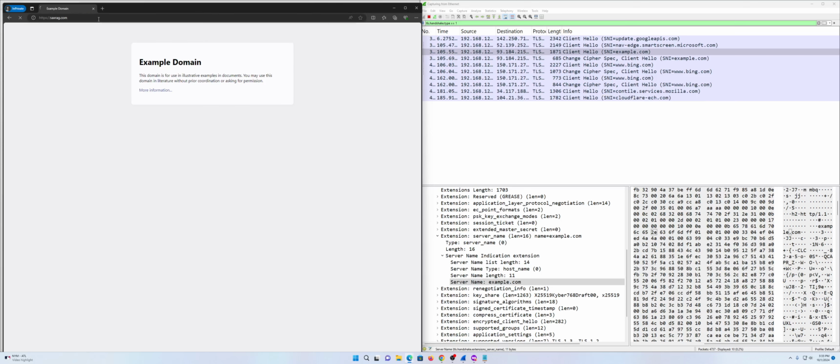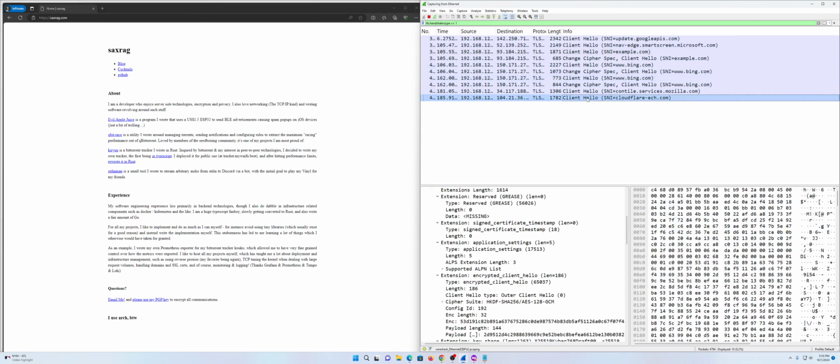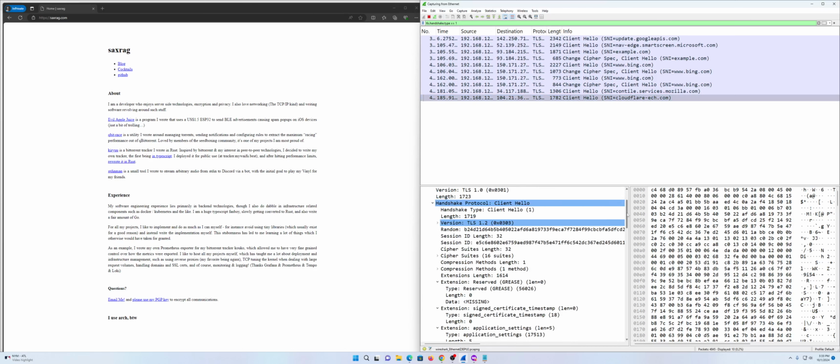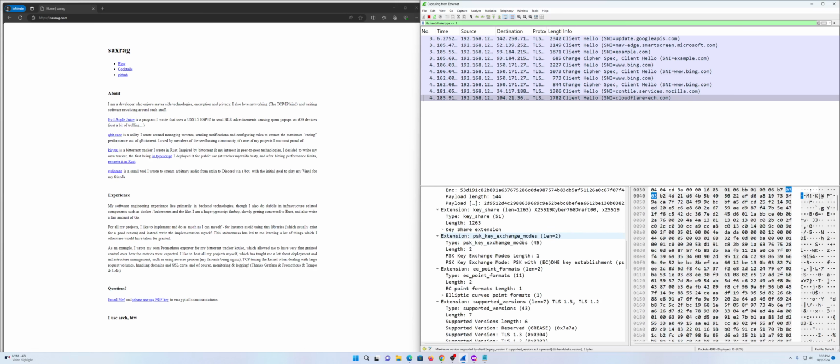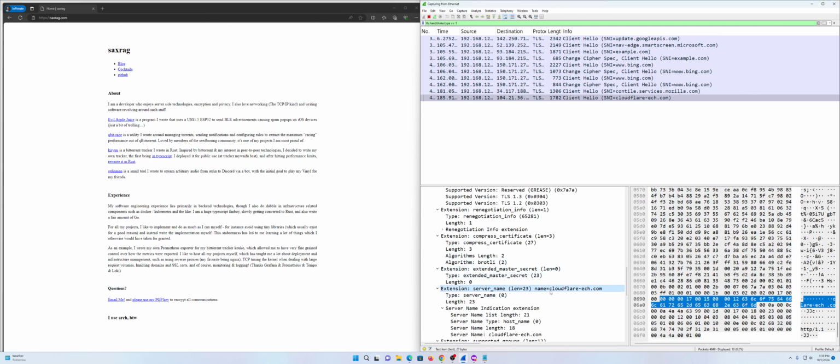So when I open this, you will see there's a client hello for cloudflare-ech.com. ECH here being Encrypted Client Hello. And basically for any website hosted behind Cloudflare now, if you use one of the latest browsers, either Edge, Chrome, or Firefox, I don't know about Safari, then it will use ECH by default, which means it will establish the first connection, the client hello outer, to Cloudflare. And here you can see the client hello, the server name as cloudflare-ech.com.